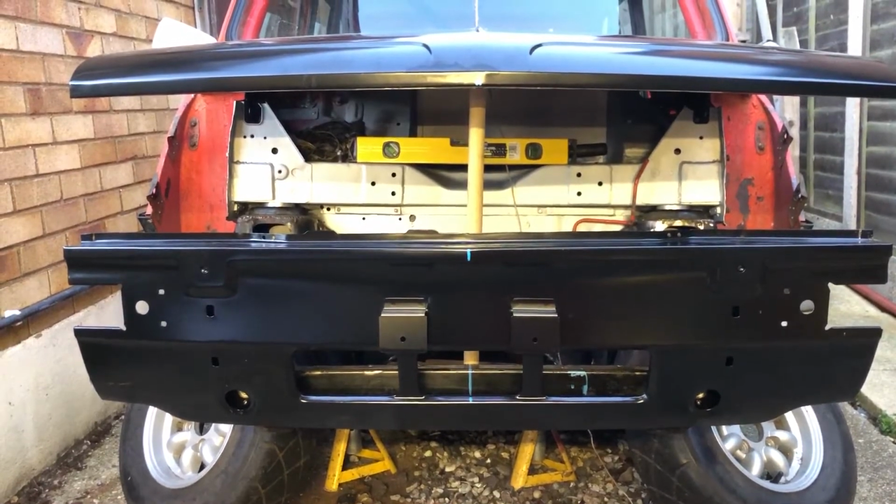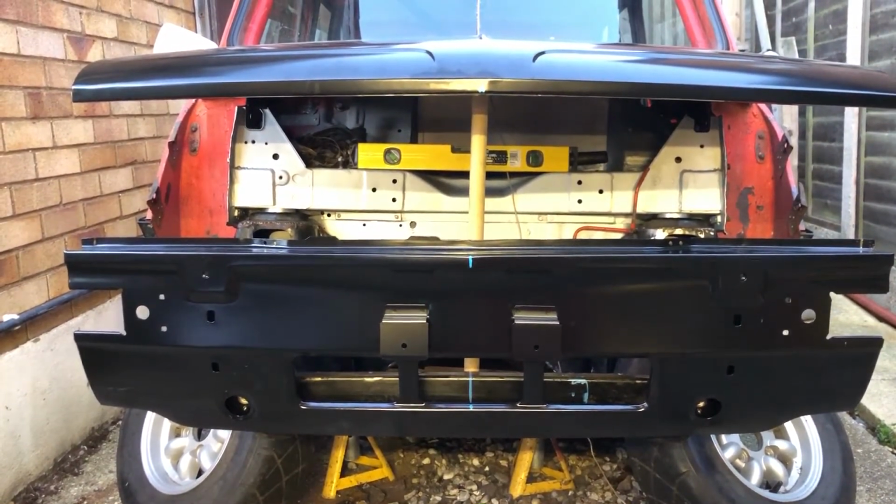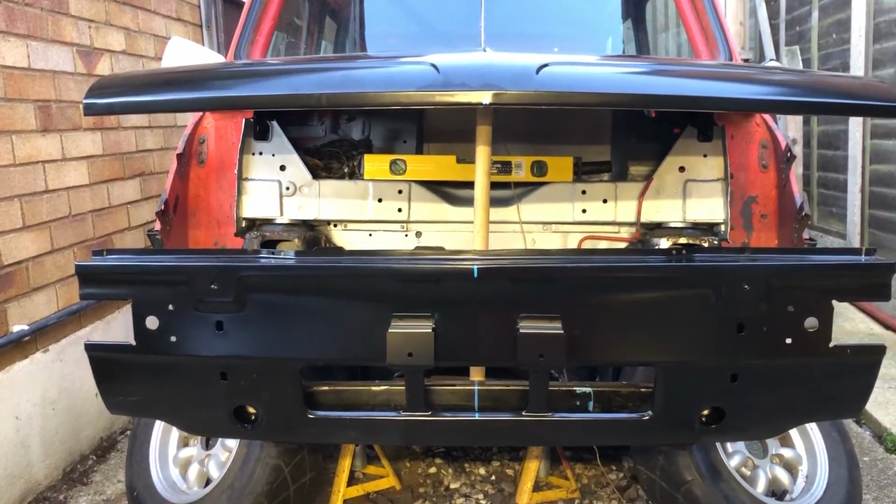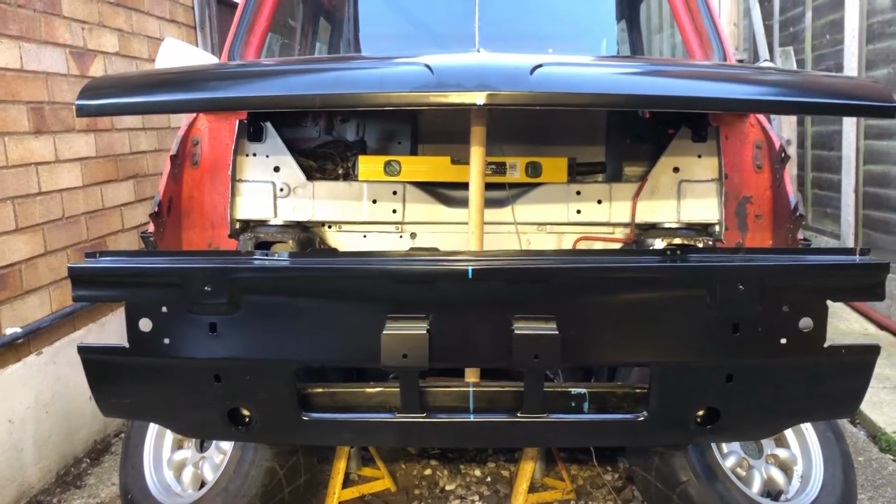But this angle here is really quite convincing. You can see very clearly that the front is wonky. So I'm going to take everything off. The whole front's going to come off, take the panels back off, take the bonnet off. I now know the bonnet's in the right place, it's lined up okay. If only I could keep the damn thing up there, it'd be nice. But I'll put the original subframe back on and see whether the problem's still there. It could just be the subframe. It could be that I need to buy a brand new subframe. That would be a sad day. So, yeah, I think possibly some time lapse may occur now.